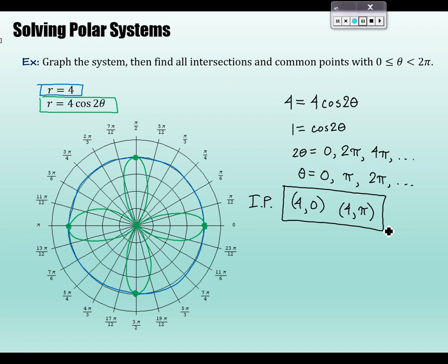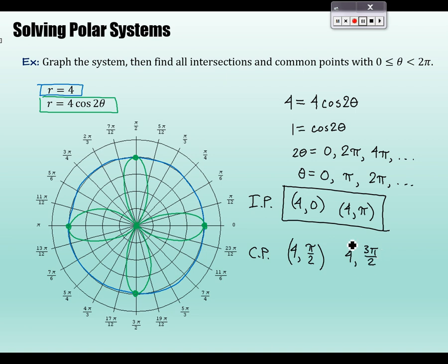So how about we call them common points? Because they're not intersection points, and you'll see. We'll graph this in a second. So we'll call these common points. In fact, all 4 of these points we might consider common points, but we'll just go out of our way to say that these are common points. And what do you want to name them? You want to call this 4, comma pi over 2, and the other one 4, comma 3 pi over 2.